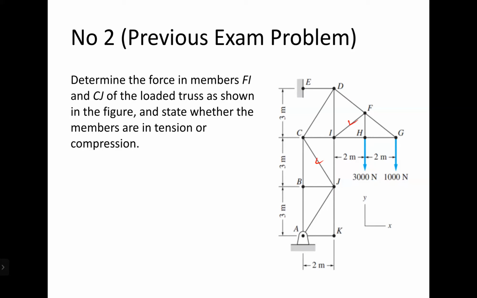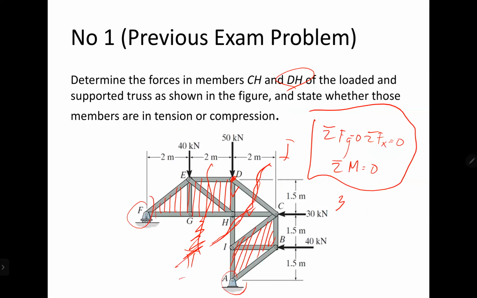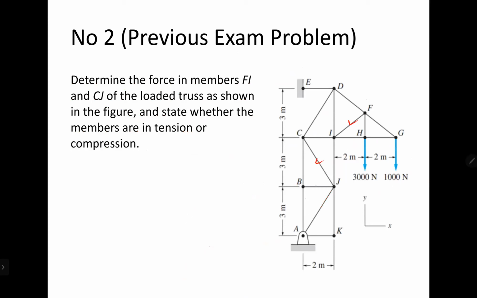because I think the BJ is a zero force member, right? Yep, correct. And AK and AJ as usual, yes. As usual, you should determine which one is a zero force member. Actually, in the previous problem as well, we had zero force members here. But for this particular one, we solved it without considering that as a zero force member. For this one, yes, BJ is a zero force member. Then after that, AK and JK.